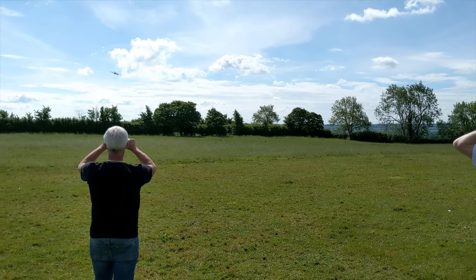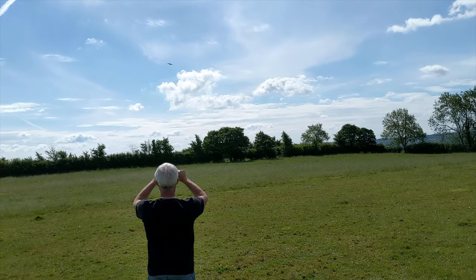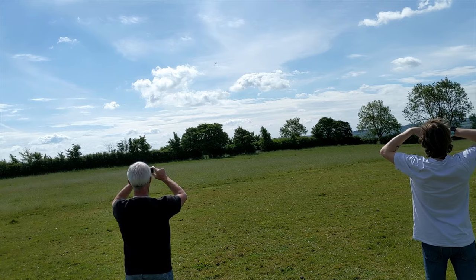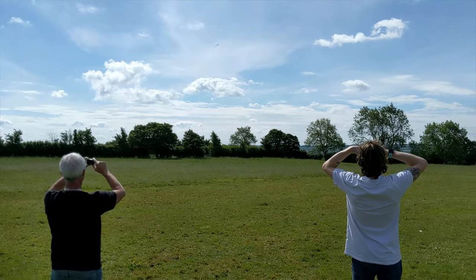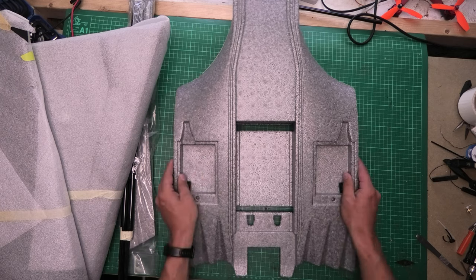Keep going. Fell heavy. Wow, that's fell heavy. What is that weird noise? That's the prop. So, yeah, absolutely huge, huge great big bays in the front.